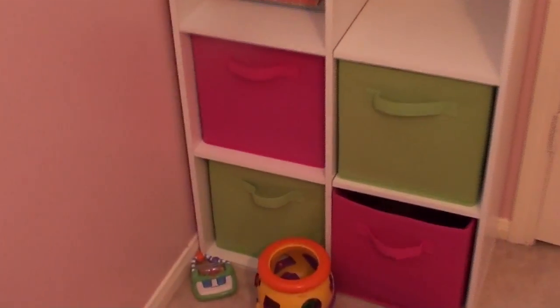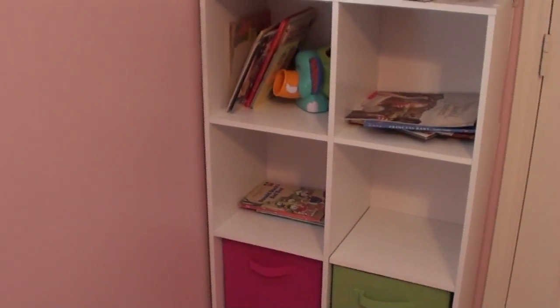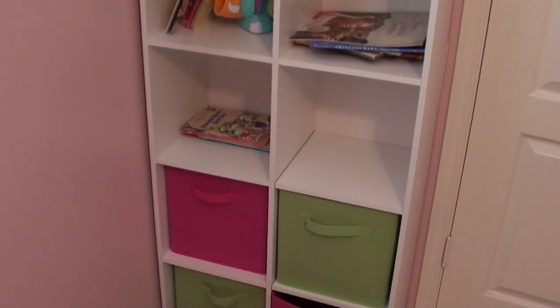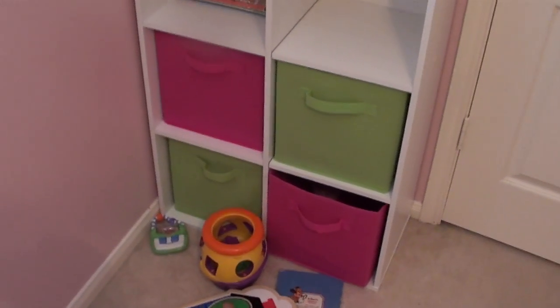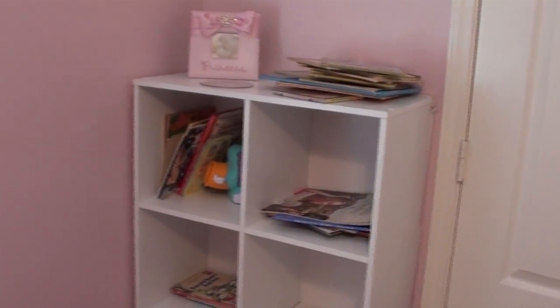And we'll get little insert drawers. The reason I like this one is because this whole shelf costs like 50 bucks, so it's not too bad. You buy these inserts for like, I don't know, $10 or something. For his room, I'll get them white, and then I'll get like navy or green or something. And then you attach the shelf to the wall. So, get the same kind.